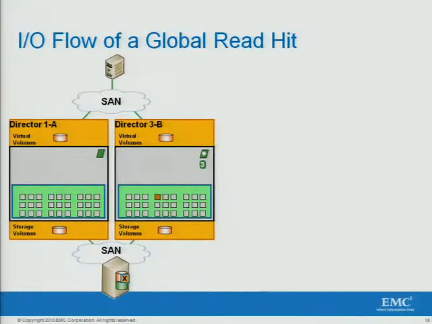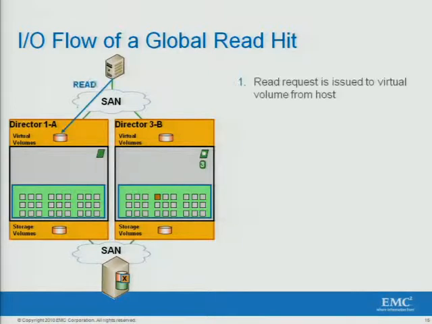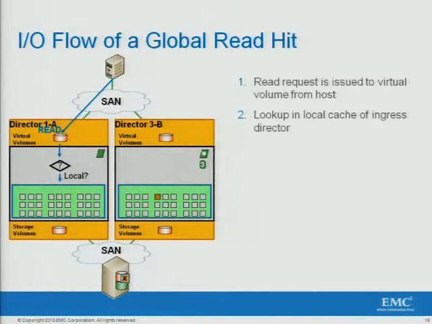Now, the way it works, and again, since I am fundamentally an engineering type, I think this is kind of cool. This explains how the cache coherency model works. So let's say that you have two directors that are now sitting in one individual storage engine that's sitting in one place. And a read comes in. So a read comes in, hits that virtual volume, and says, hey, do I have this in my local cache?